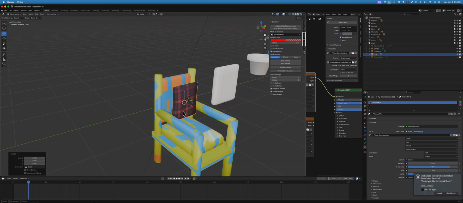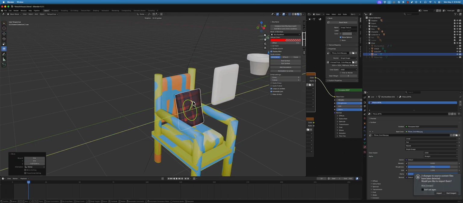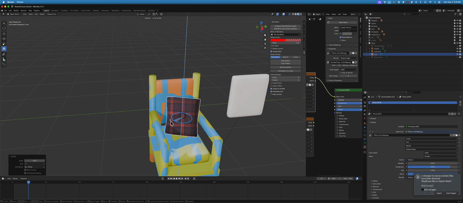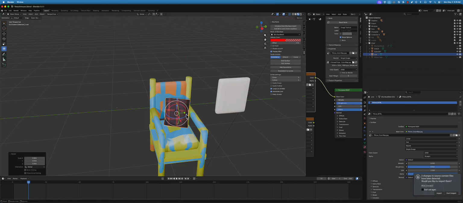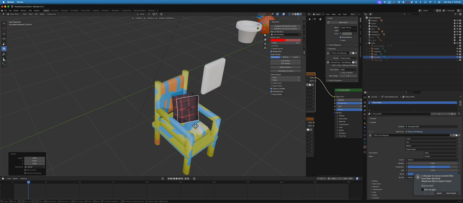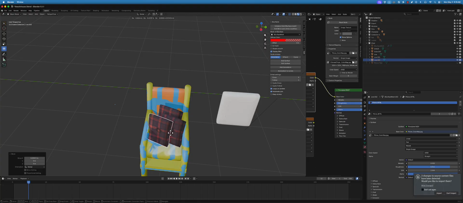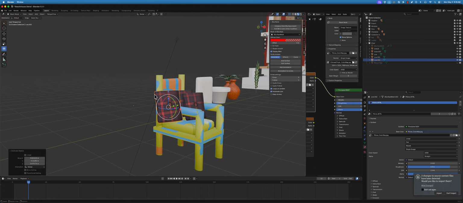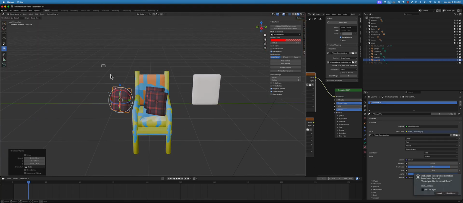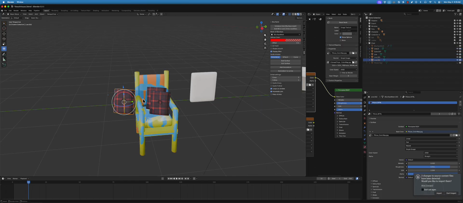And what's cool is, like I was saying, you could turn this into a set piece, right? So we can rotate this, and it looks nice, right? It looks pretty good. If you want them to be smaller pillows, you can Shift D, move those over, Shift D again. And what you do is you think of these as mini environments, right? So you would group all of this together if you wanted.